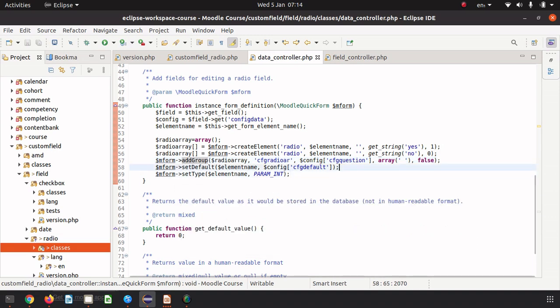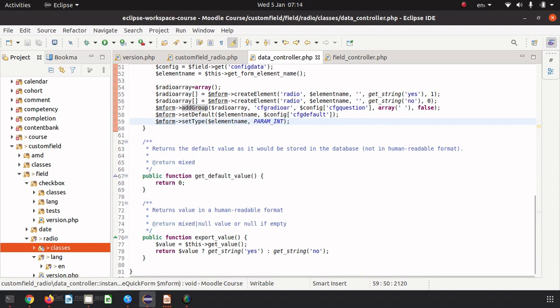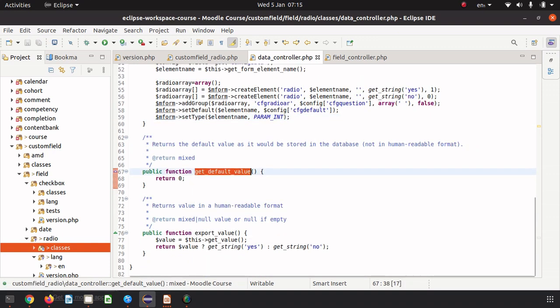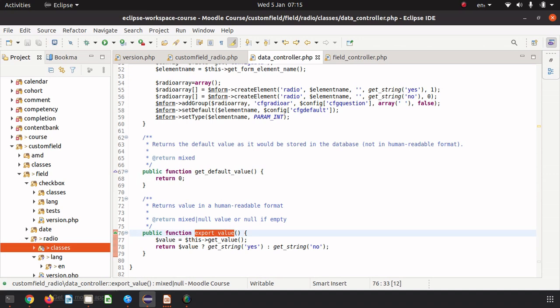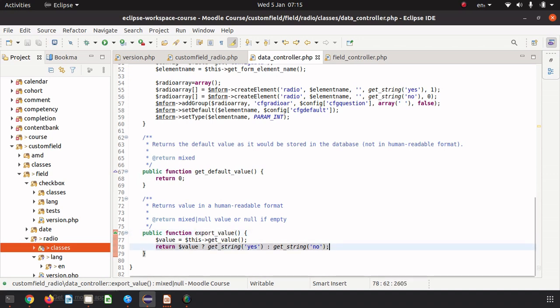The default will be whatever has been set as the configuration default from our field controller, and we add that to our field. Then we have another function we need to override, get default value, which is null. And then we have another function called export value, which basically returns the value in human readable format.